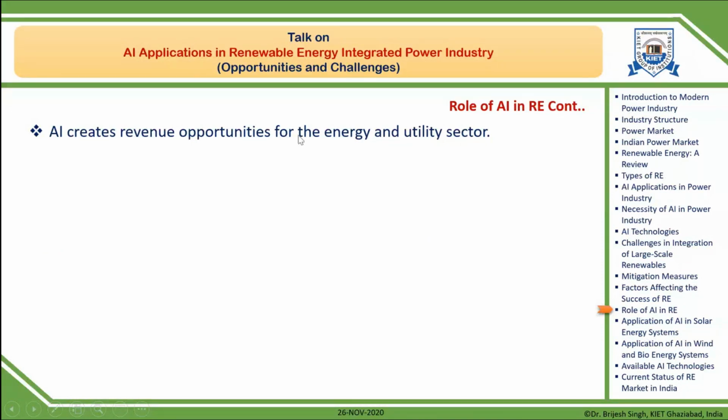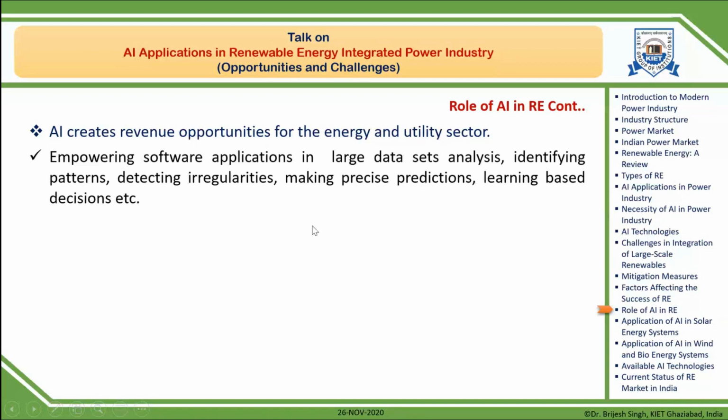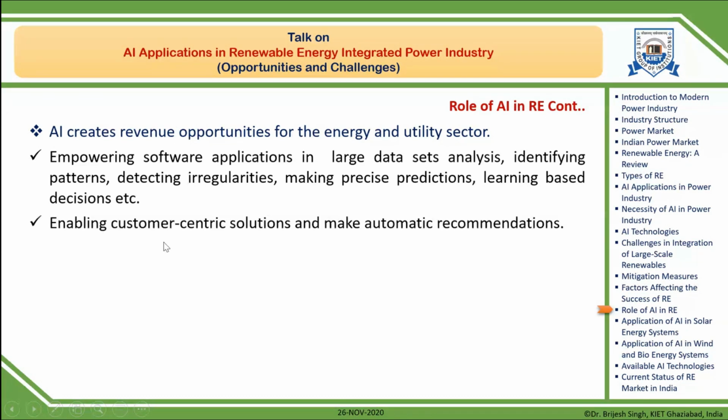Also, AI creates revenue opportunity for the energy and utility sector. There are so many software tools with which you can do large data set analysis, identify patterns, detect irregularities, make precision predictions, and learning-based decisions. These areas are related to your revenue opportunity, or you can say a business model. So AI can be useful in that direction also, enabling customer-centric solutions.